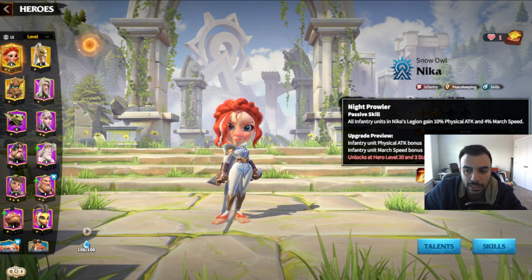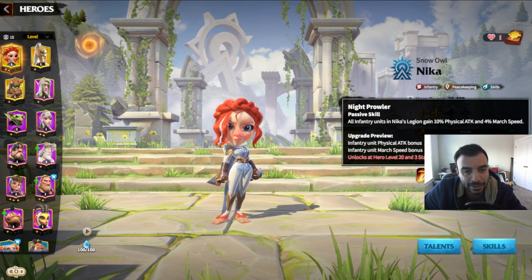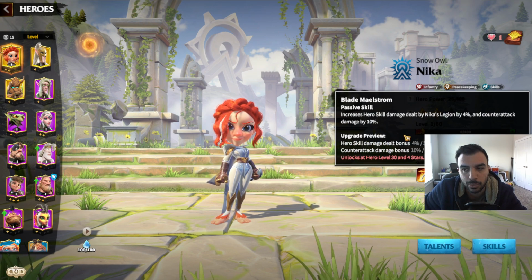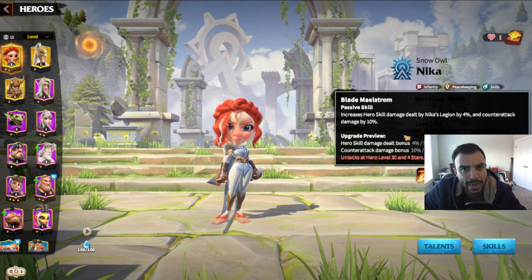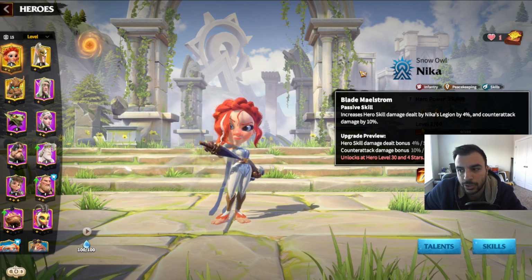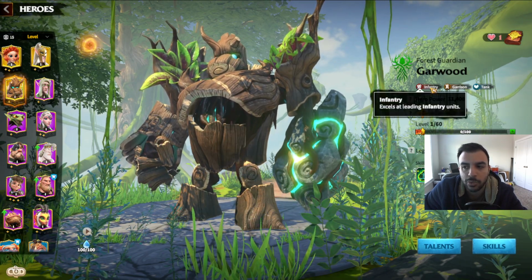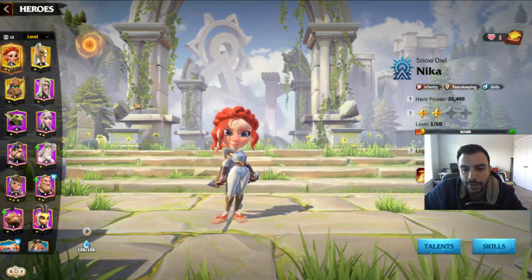The infantry physical attack and the march speed, I think, is a nice complement as well when it comes to having an infantry unit being able to move a little faster on the map. So it's a nice complement, really, when you look at Nika more so as a secondary. You probably could still get away running Nika as a primary. It just really depends if you want to dive into the infantry skills talent tree with her, or, in Garwood's example, do you want to do infantry tank, or do you want to go full tank, right? Those are options that you have to figure out.